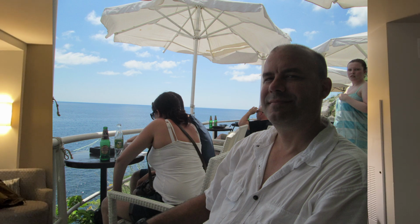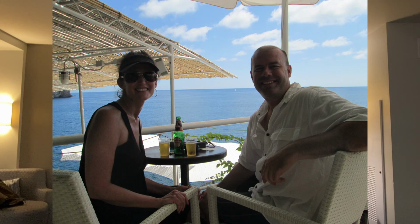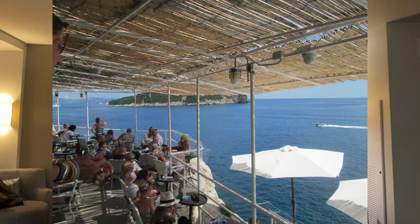To give you an idea, between the two bars, the Buza to the right has amazing views and really has more shade to offer. So it's better on a bright sunny day if you're looking to sit in the shade and have some drinks. They do get more crowded. It's a little bit smaller bar, but there's a lot of room down on the rocks, so you can grab your drink and go sit down on the rocks there. They play kind of a mellower, romantic music, anything from Frank Sinatra vibe, kind of that idea.